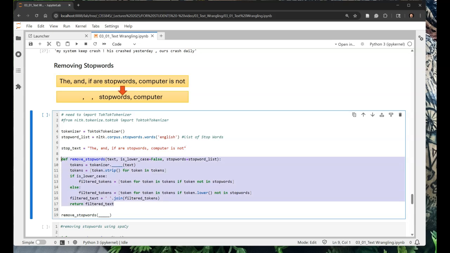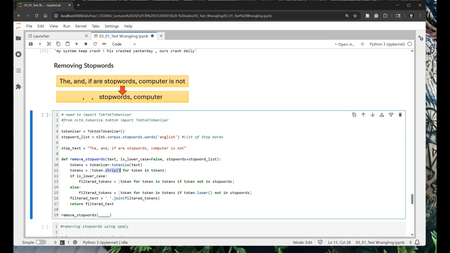And this right here is the entire function that is being used to remove stop words and then return to you a completed sentence. And this is going to make sense shortly. So first of all, we have to tokenize that text. We're going to use the ToktokTokenizer that we established on line 4, and we're going to tokenize it.